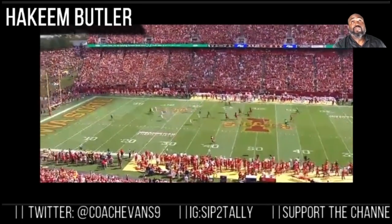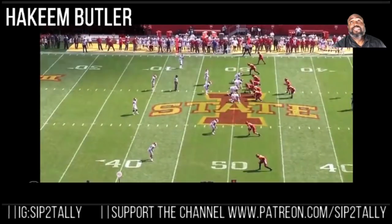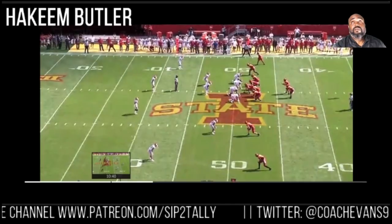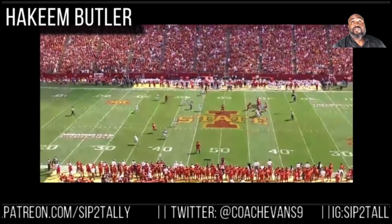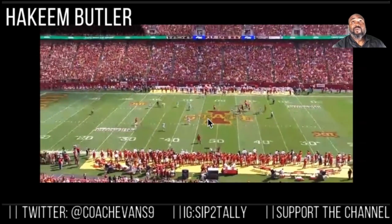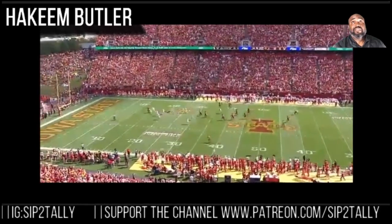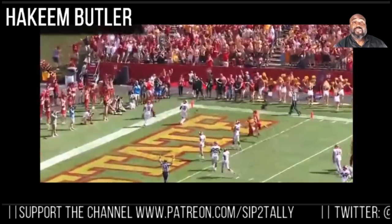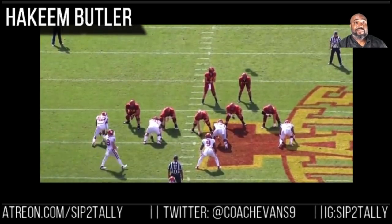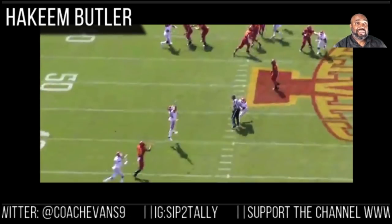That's a big catch too, and on the All-22 it's kind of hard to see so we'll give you the back view — he basically just went up on two guys. He's in the slot — focus your eyes right here. They're playing a little soft zone, ball's thrown up — almost intercepted but he catches it, and now he's going to get rid of that safety back there. Again, just bullying kids — two more broken tackles on the way to a touchdown. This guy is tough to tackle. How did I sleep on this kid?